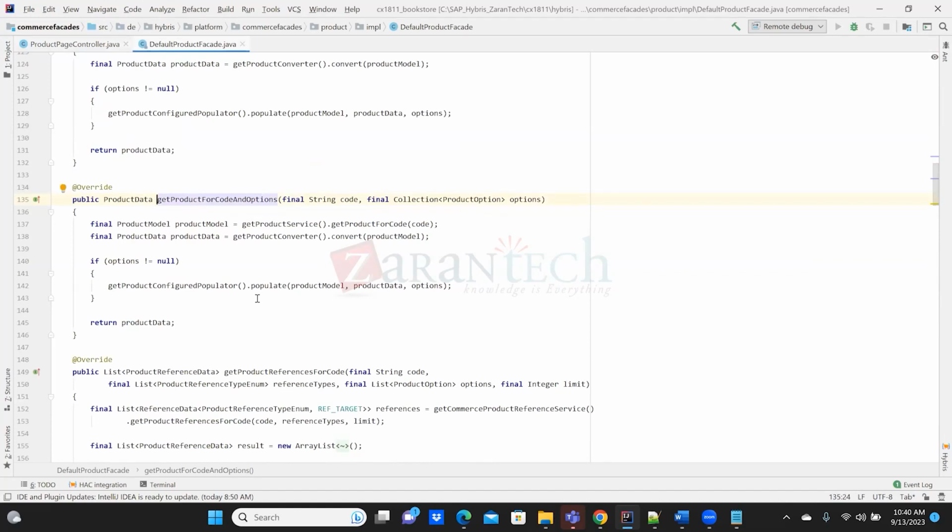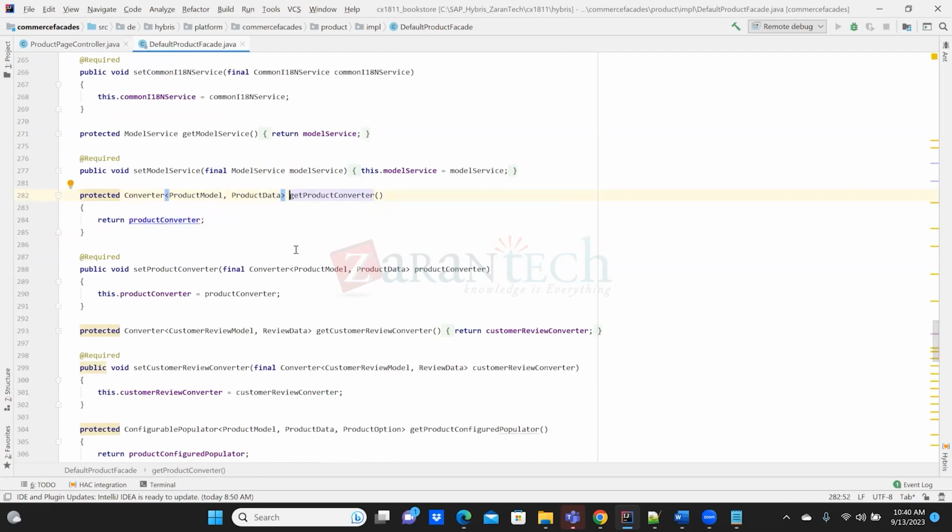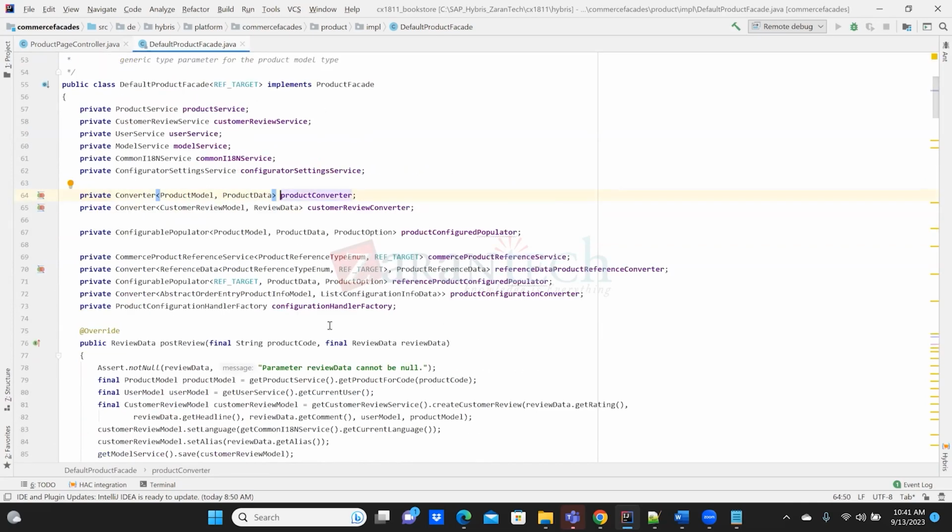From the facade, we have to, this is the converter populator. Yes. Okay. And if we can go into this one, product converter is there.